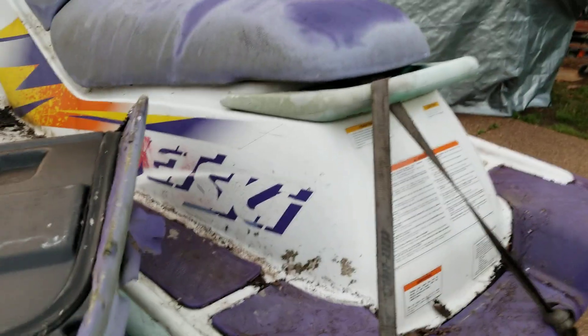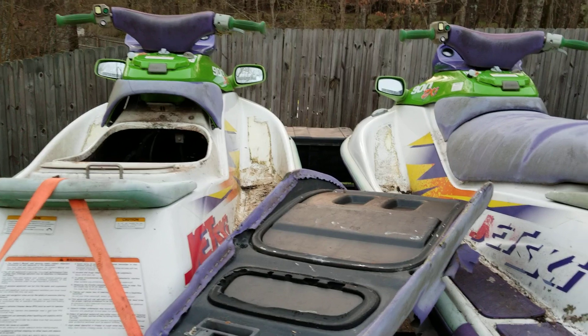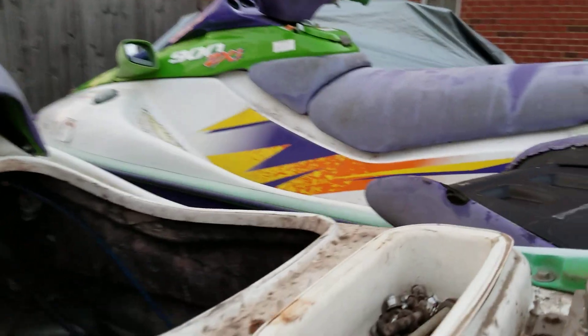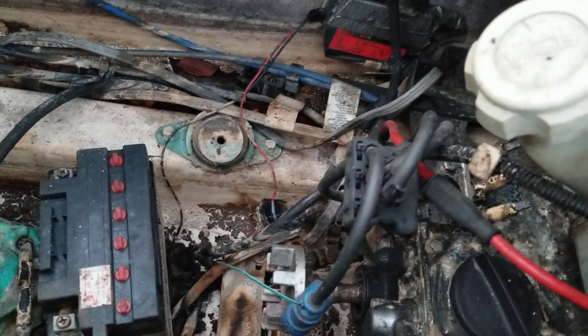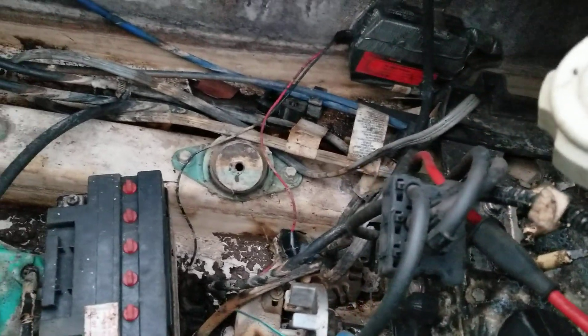I'm not going to tell you what I paid for this, but I may reveal it later if this works out — this will be the best deal I have gotten even on one ski, much less two, outside of the two free jet skis I got before. Look at this — this thing runs off a battery, it's electric. So when I first opened this up I was like, oh come on — looked like a great deal.